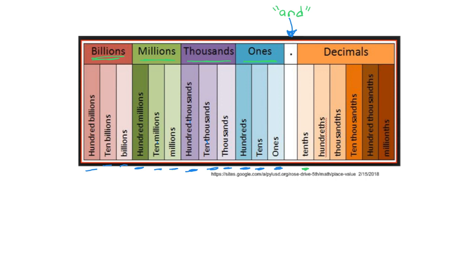There's a tenths position, hundredths, thousandths, 10,000ths, 100,000ths, and then millionths. And then from the millionths, we can keep going to 10 millionths, 100 millionths, and then billionths. All right, so it's real important. Make sure you review this chart and know your place value. When we say round to the nearest hundredth, you need to be able to locate that position so that we can do the correct rounding.